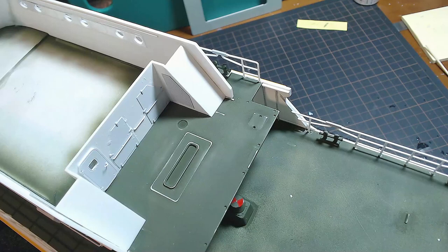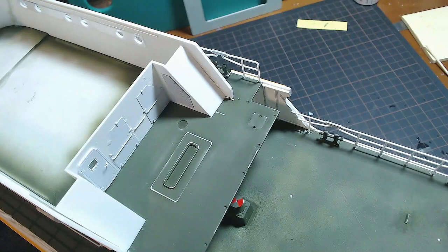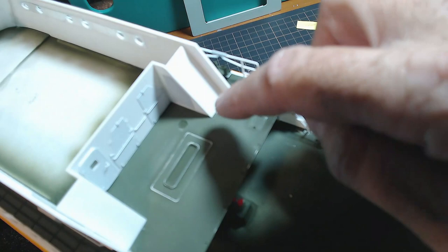Okay, so another step done. I've put the wall in there with the door, put the glass behind the door. I put the two panels in here with the air vents on them. You might just be able to see that in there. And I also got these pieces that go under the stairs. Now, these are completely covered by the stairs. You can't see them at all.